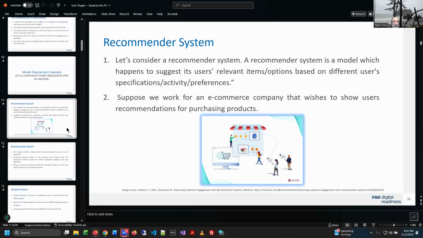They recommend looking at a recommender system, which suggests relevant items and options to users based upon your specifications, activity, or preferences. Now, this happens on social media all the time. This happens when you use browsers like Google Chrome, right? And I've been reading up on this topic quite a bit lately, where a lot of people find what Google Chrome does pretty obtrusive.